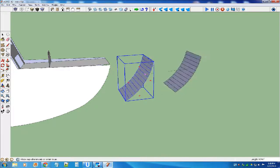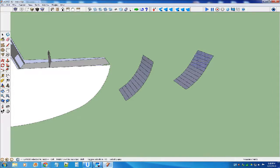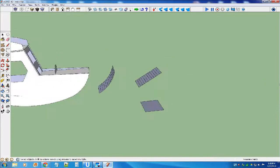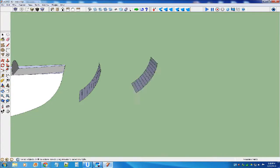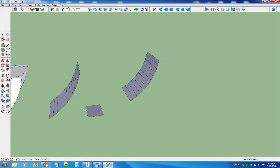What was I going to show you? Yeah, you could quickly go through and let me explode this, and unfold it if I have my unfold plug-in here. And this could actually be your part. When you're working with the unfold plugin, make sure you put a square down here, because your last fold you want it to throw the whole part down. So let me redo that real quick. I know I'm getting off track, but I just wanted to show you, because if you are unfolding something, you want to make sure that you lay it completely flat. So, the unfold tool is great.